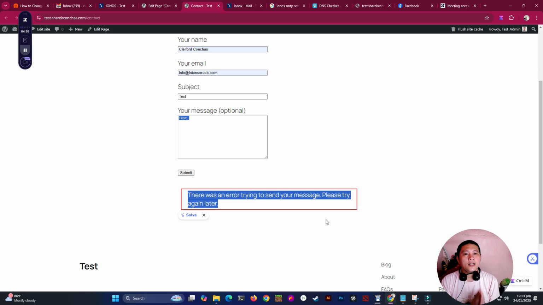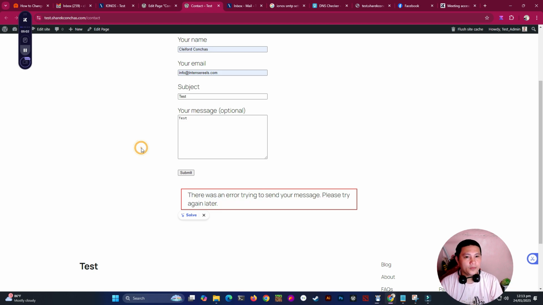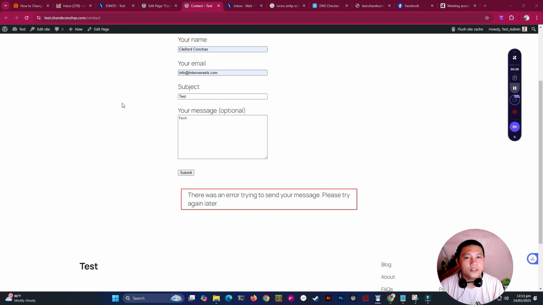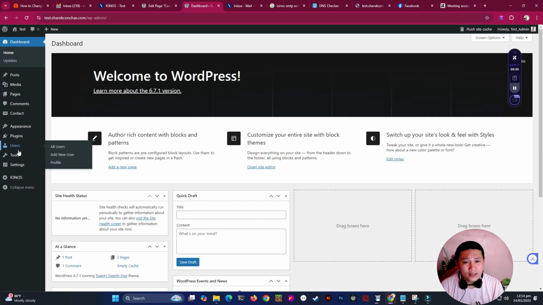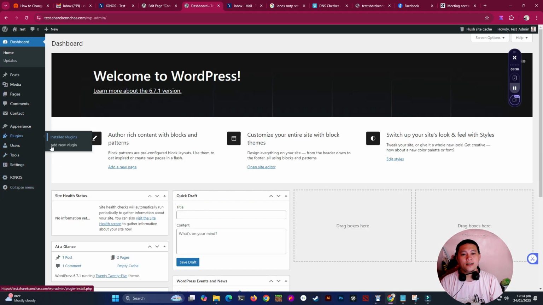And it does. Alright, now to fix this, again, by default web hosting companies disable native send mail. So we have to use SMTP, and this is very important for authentication. This is to ensure that all outbound email from your website is authenticated, not simply a bot email or some phishing email. Alright, so to start, let's go to the admin here, and then let's install any SMTP plugin.